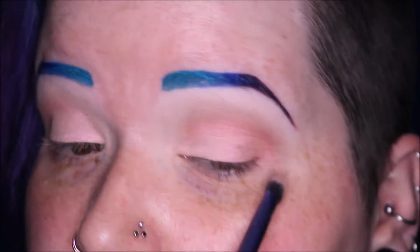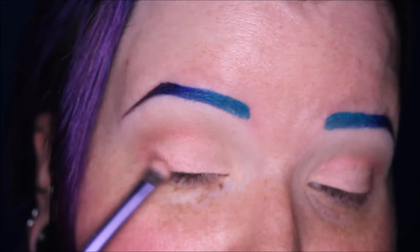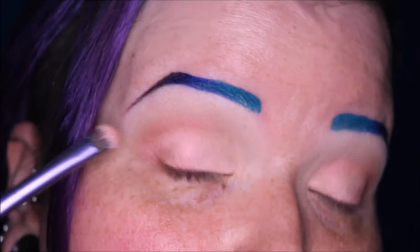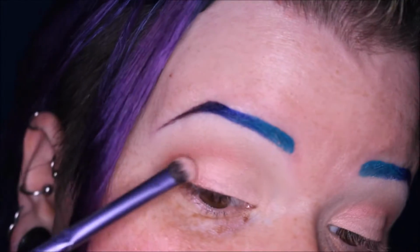Kind of a soft cut crease look, which is honestly one of my favorites. I'm just taking some of that darkest color and running it almost along the lash line, just giving more of a V on the outer corner of the light color.